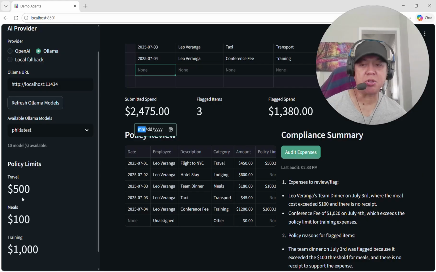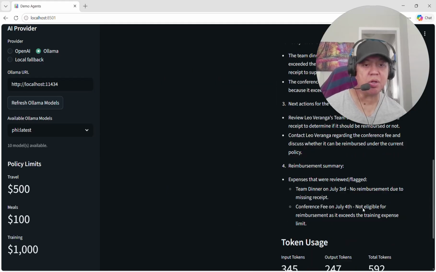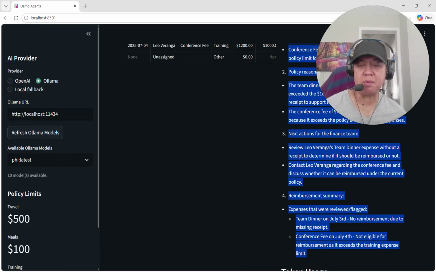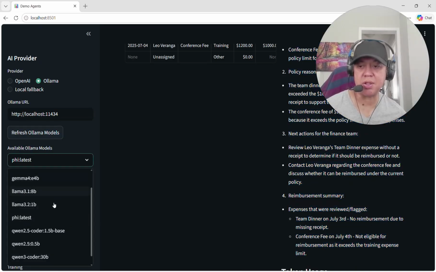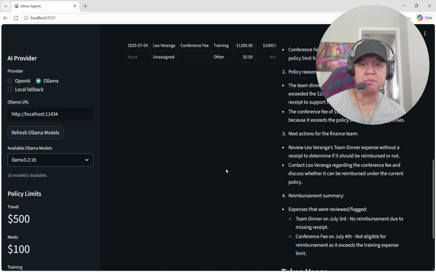So for auditing expenses, you can use an LLM. For example, you are about to create a report, and to save typing, you can just copy this into your report. Let's regenerate it. This time I'm going to use Llama 3.2.